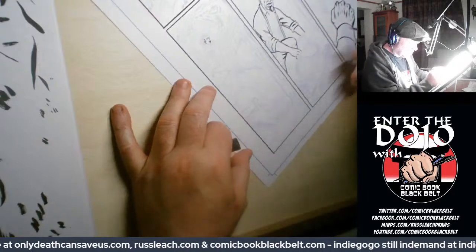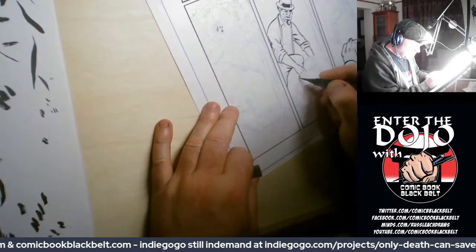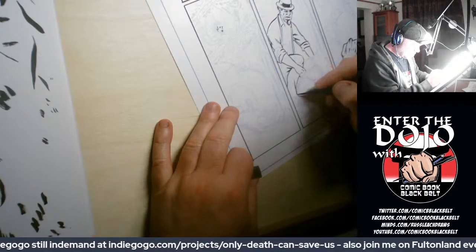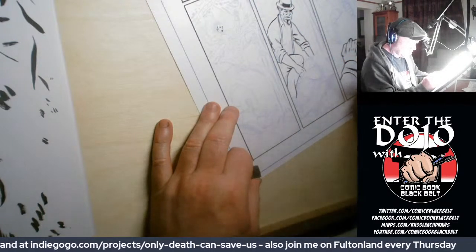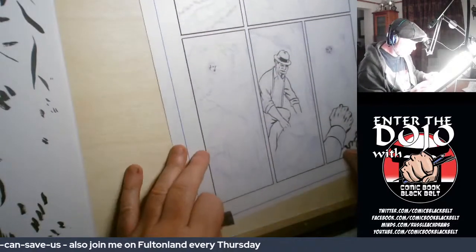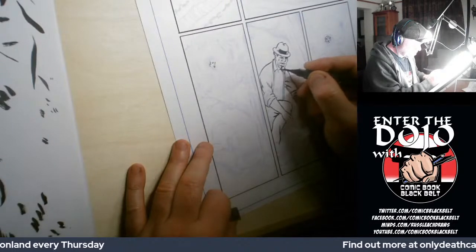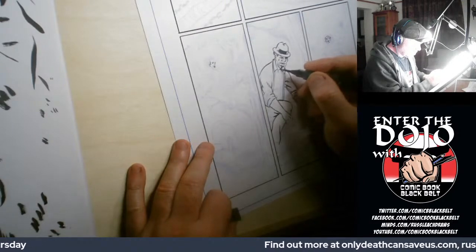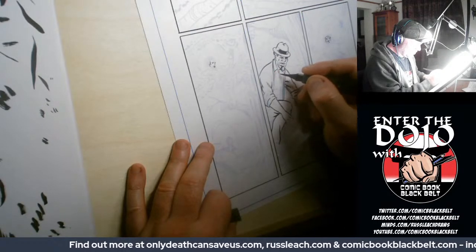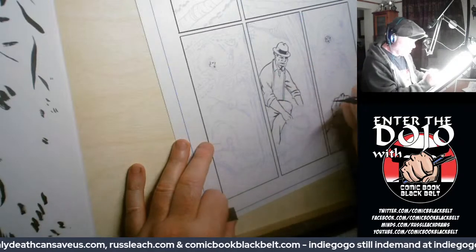Not many people would want my autograph, but I just give it to people. If you're dropping cash on a book I've worked on and I'm benefiting from that, I want to encourage you to buy more of those books, buy more stuff by me. So here's my signature, you can have it. It's not like it's the same one I sign checks with or anything. Take the signature, it's free. But yeah, I thought that was a pretty rotten story.